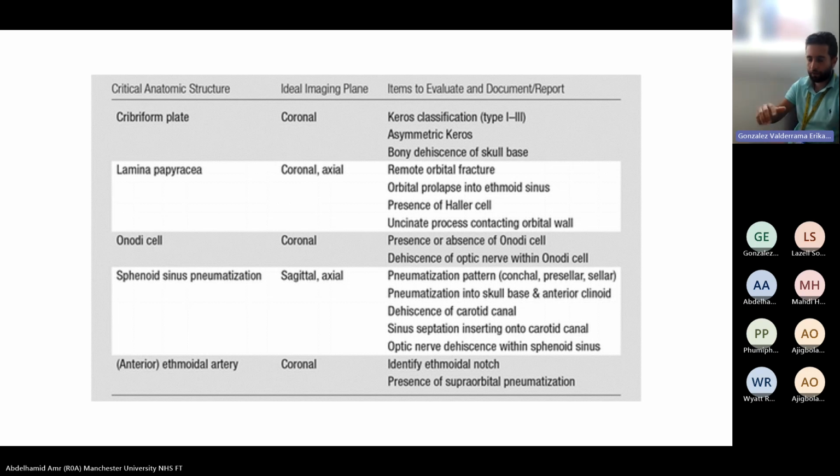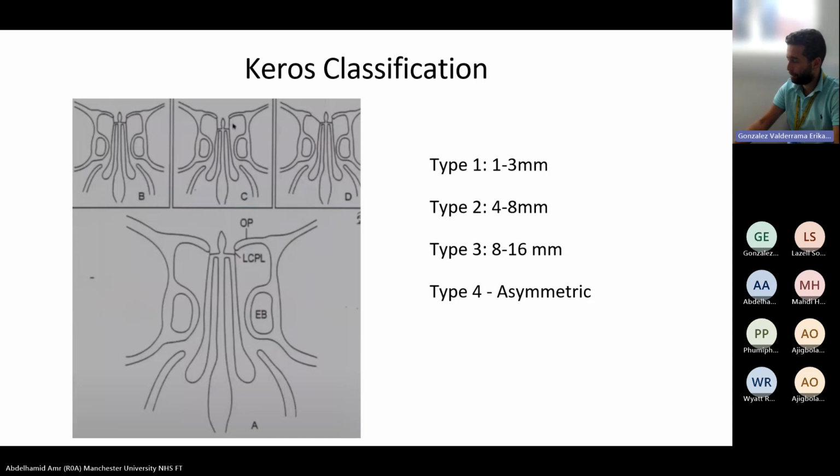whether sometimes it's too pneumatized, you can find the adjacent carotid and the optic canal. And then you look at the anterior ethmoidal artery. I'll show you just a few. This is what we were talking about in terms of the Keros classification, looking at the ethmoidal configuration and the depth of the olfactory fossa.